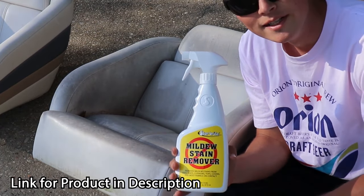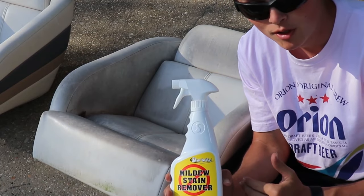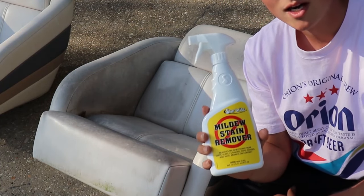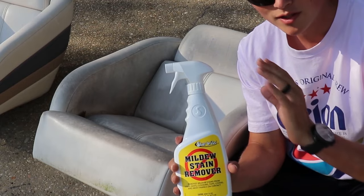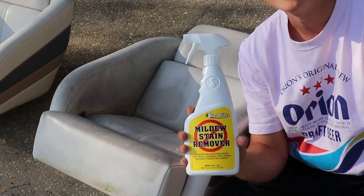You can get it at West Marine. I don't recommend getting it at West Marine. It's a lot cheaper at Walmart. They carry it at Walmart here in Florida. The process for this is you just spray it on the seat, you let it soak in, you let it kill all that mold, all that mildew, and you keep doing it over and over again. It'll slowly bring all the dirt out and you'll see it run down.